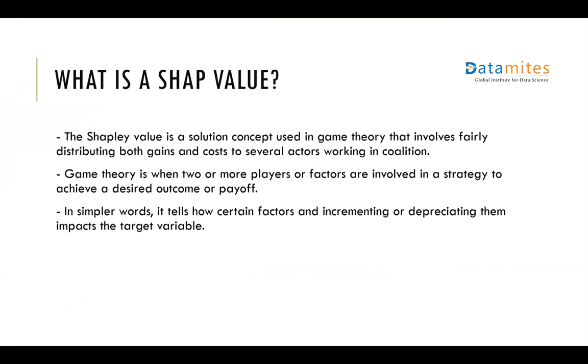Now, a lot of people would be wondering what game theory is. In simple words, game theory is a model, or you can say an algorithm, that rewards certain players and penalizes certain players by taking certain features into consideration. It fairly distributes both the gains and costs to several actors working in coalition. Coalition means together. Game theory is when two or more players or factors are involved in a strategy to achieve a desired outcome or payoff.